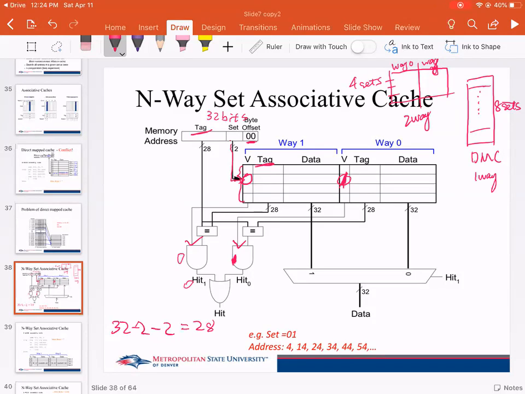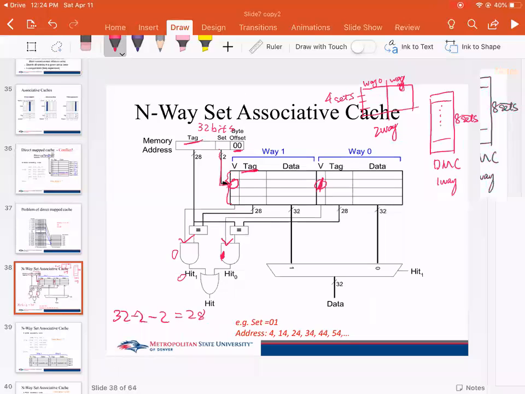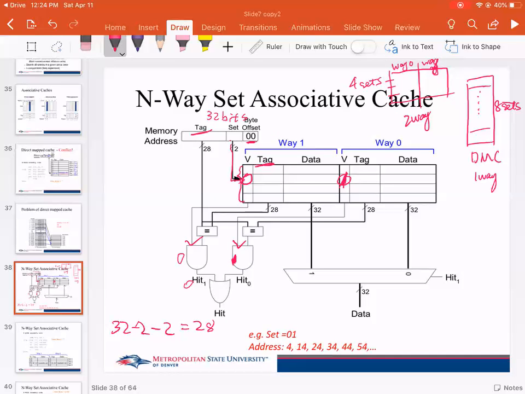The tag is 28 bits, so I have to compare the 28 bits stored in the cache, two of them, with the target address I'm dealing with right now.